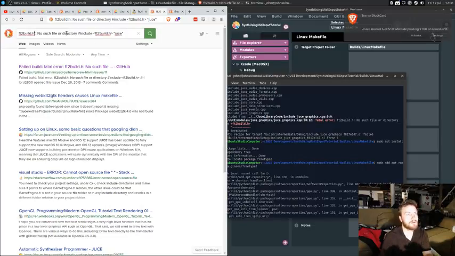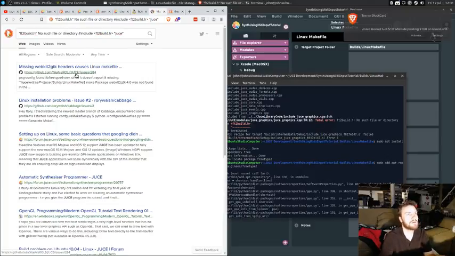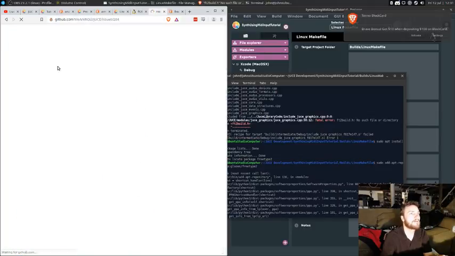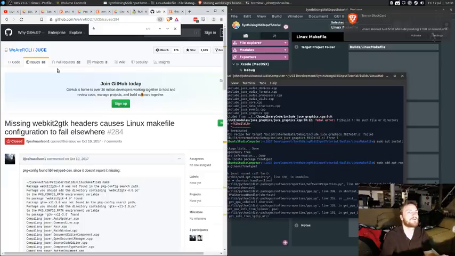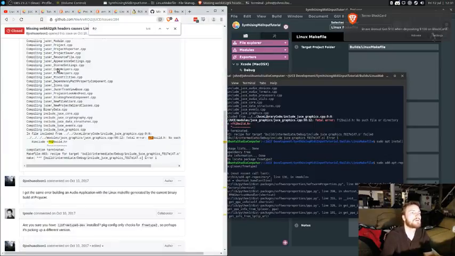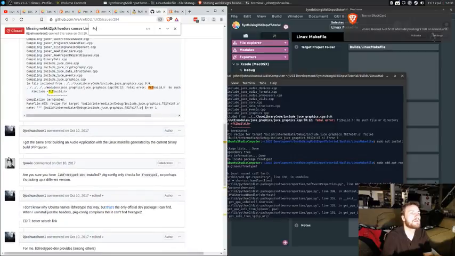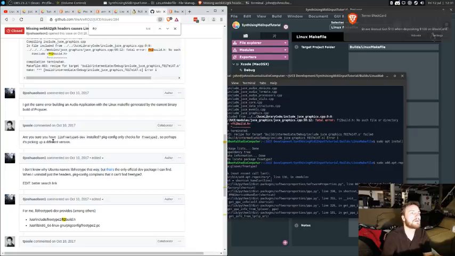I could put quotes around it, I guess, and then it'll give me probably no results because no one has had this specific issue. FT2, FT2. libfreetype6-dev. Oh, that's promising.